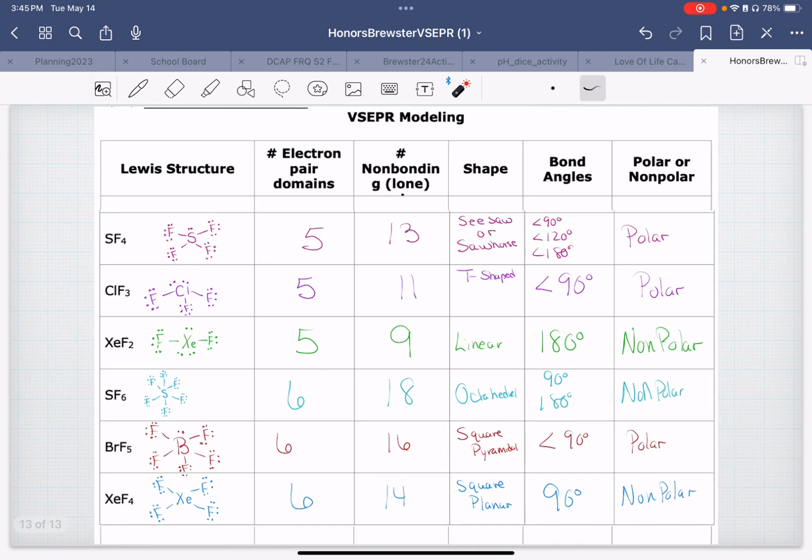And then down at the bottom we get into the more complex ones, the ones that are to the right of our stuff on the wall up there on the ceiling. These are the harder, more challenging ones. So I do put those out there and let you work with that. And that is the last part for this VSEPR model.